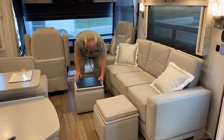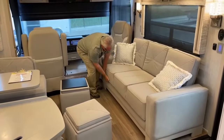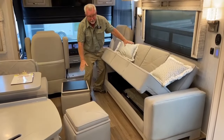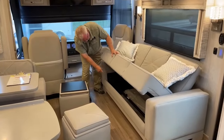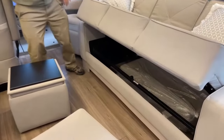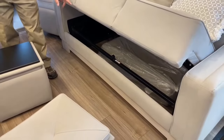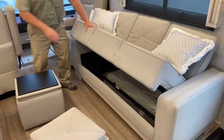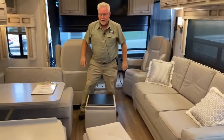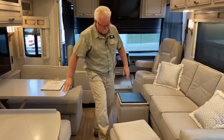This here happens to be a jackknife couch. For people that don't know what that is, a jackknife just pulls up and then lays down flat. You do have storage under here. You can see that there's a cushion under there. That cushion actually fills in the dinette when you're making it for a sleeper, and it's not even been opened up and used yet. This is a used 2021 with 8,200 miles, but very lightly used. It's really a great looking coach.